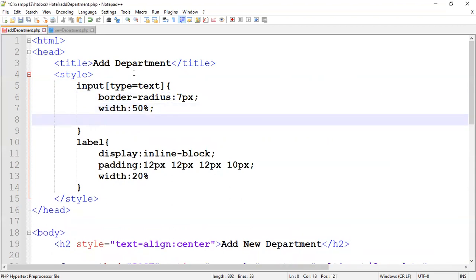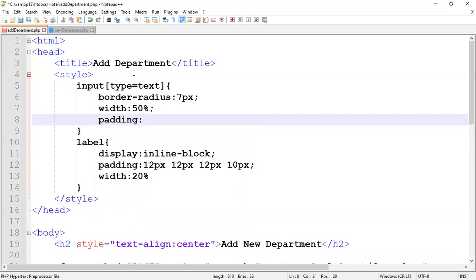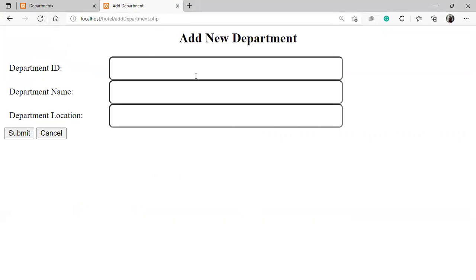For the padding, let's say it is going to be 12 pixels at the top, and we're going to put about 20 pixels to the right. Let's see the marvelous difference it makes. So there it is. Now we have them wider and higher.